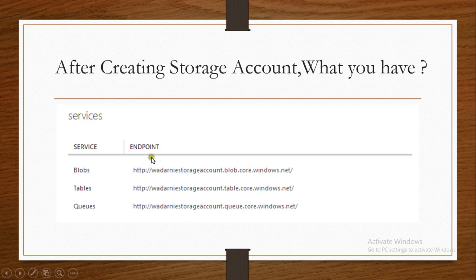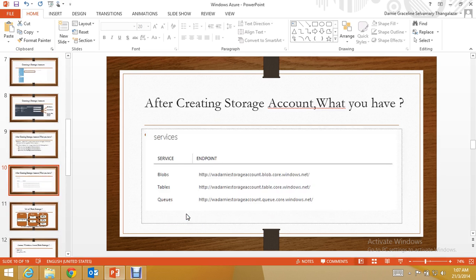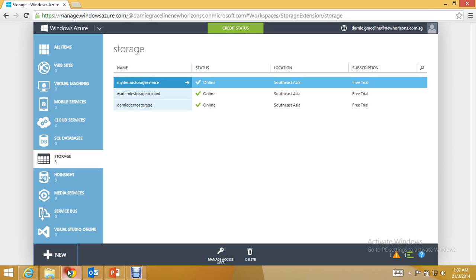So this is what I get once I finish creating my Windows Azure storage account. I had 3 endpoints which are automatically generated. Here I have the endpoint for blob, endpoint for table, and endpoint for queues. So we will go again to our portal and see if it is created, if it is completed.